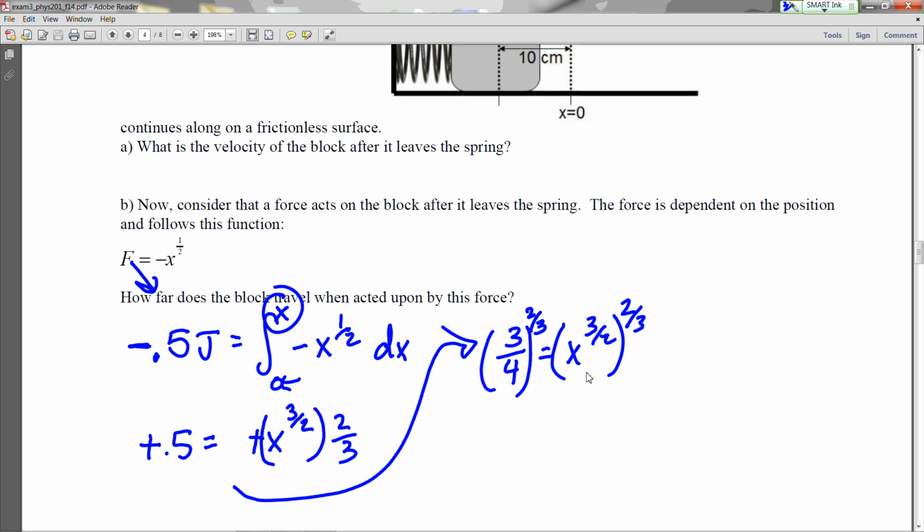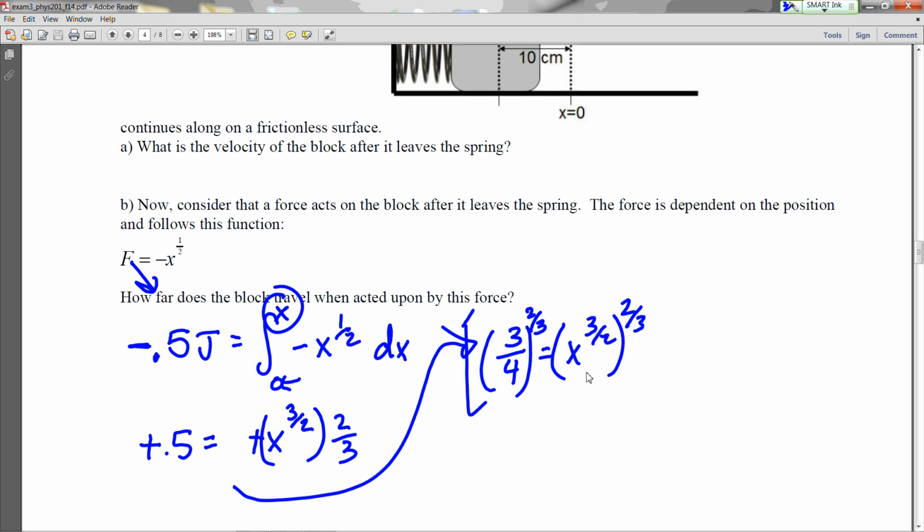I don't know what the final answer is. The cubed root of 9/16, whatever that is. Okay? But if you got to this point, you basically have all credit. There are no funky exponents. So if the exponents sort of throw you for a loop, don't worry about that. You're not going to see that tomorrow. But you will see a problem similar to this, okay?